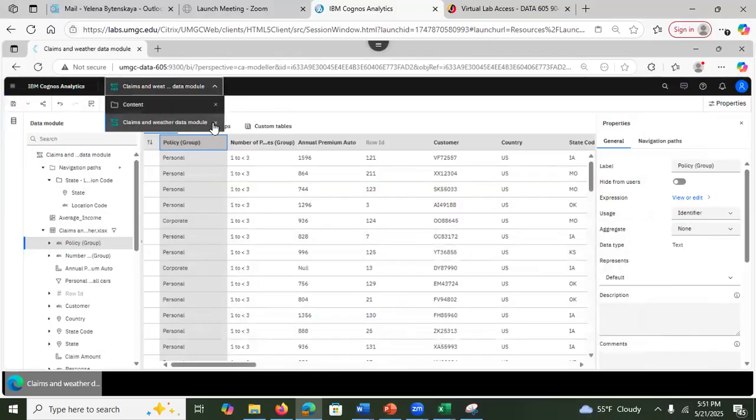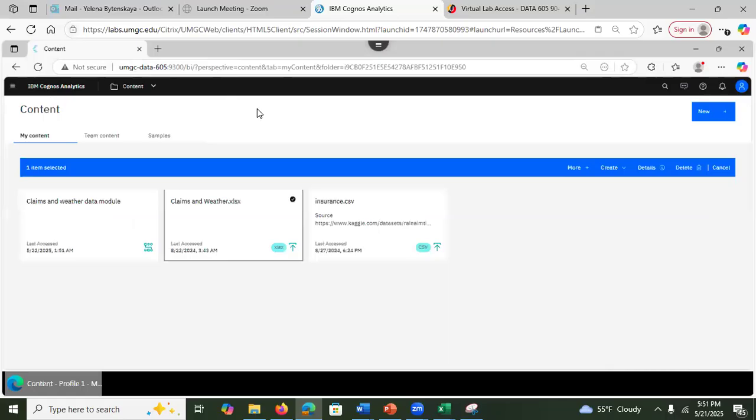So for right now, I'm just going to close. And see what I meant by closing all the files? So if I was going to stop working, I would need to close this. See, like here, if I click here, it's going to show me what I have open. Before logging out, you would need to close this, okay? But now I'm closing it because I want to use it to create the data exploration. So see this? This is the claims and weights data module.